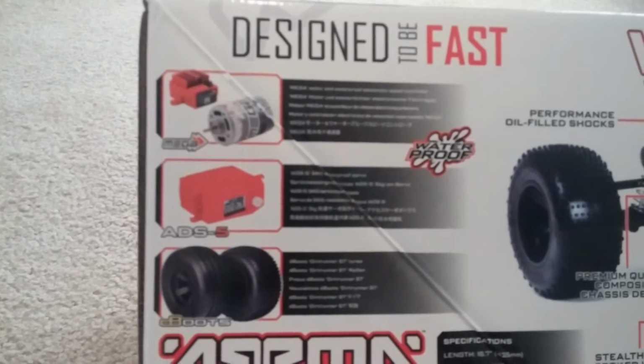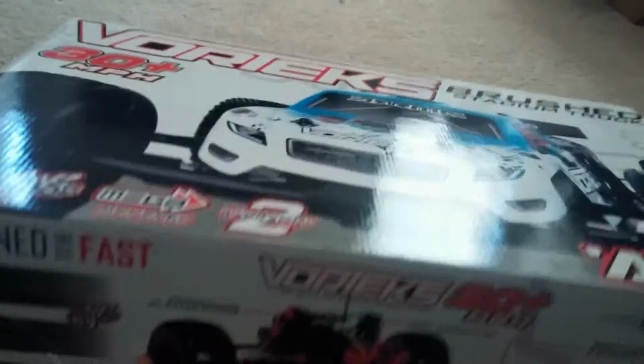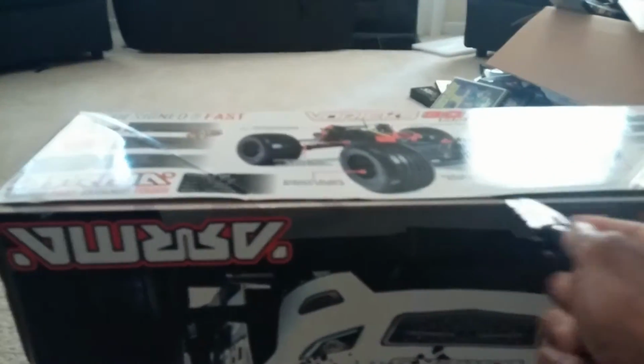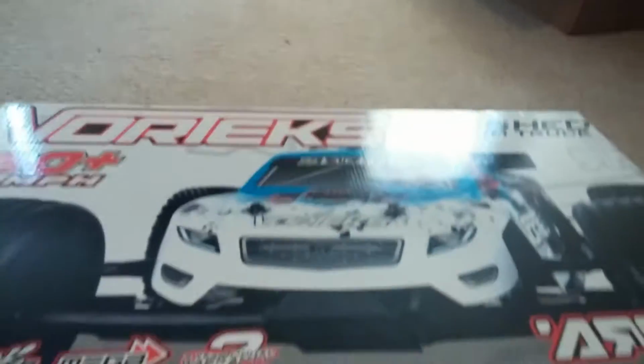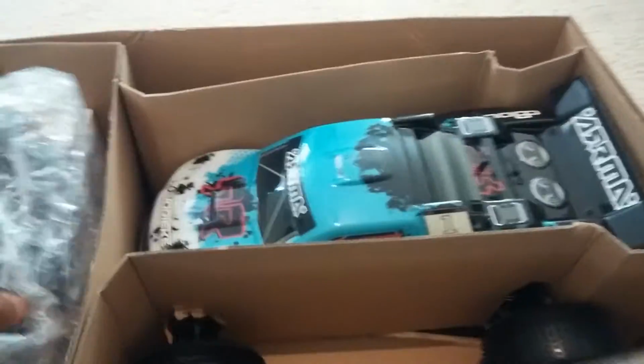The box talks about the brush motor and ESC, etc. Typical RC box, with displays and information about it on here. So let me go ahead and finish cracking this thing open real quick and see what we got. Okay, got that top off. Makes a lot of noise, so I figured I'd just pause it real quick.